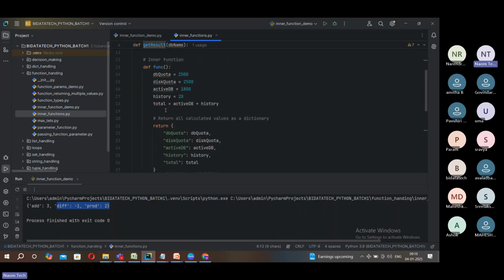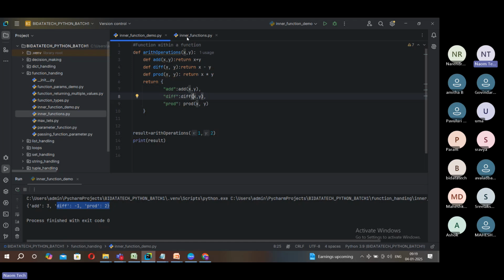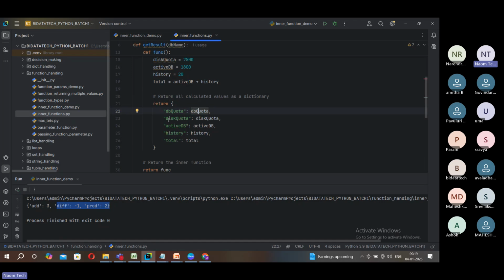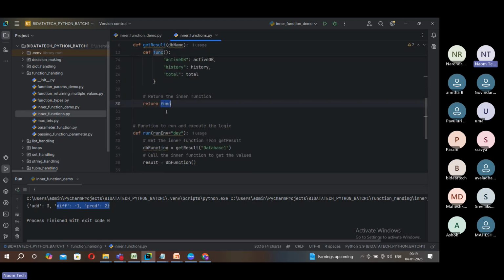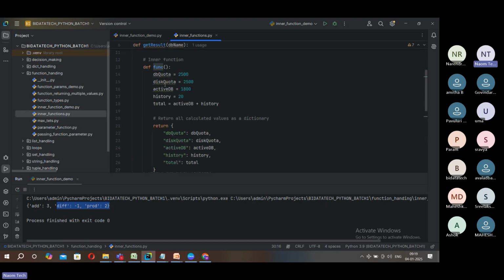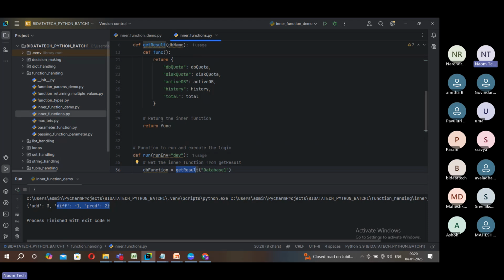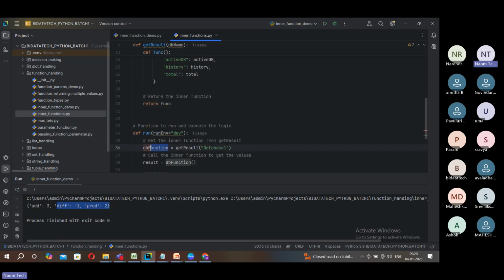And then all the details we have here, we try to return. Just now we had a similar scenario. In a similar way, we use this here, friends. And we return all those values, and you can see we are returning that function as a value, not just any parameter. All that we have updated in the inner function, we return as a value. Now what are we doing? When you call get result, it returns that inner function, and whatever values are written from the inner function are assigned to some variable.